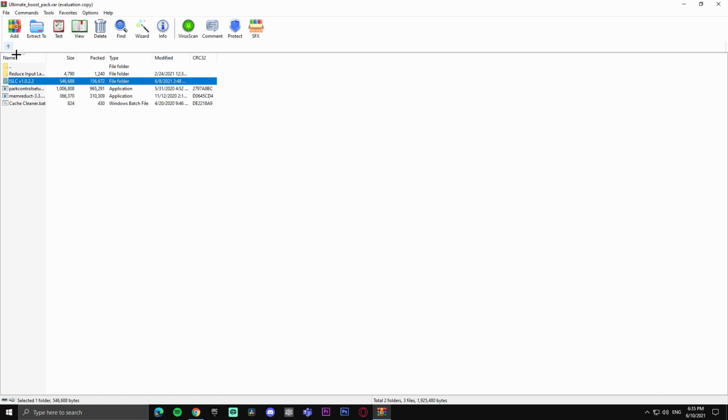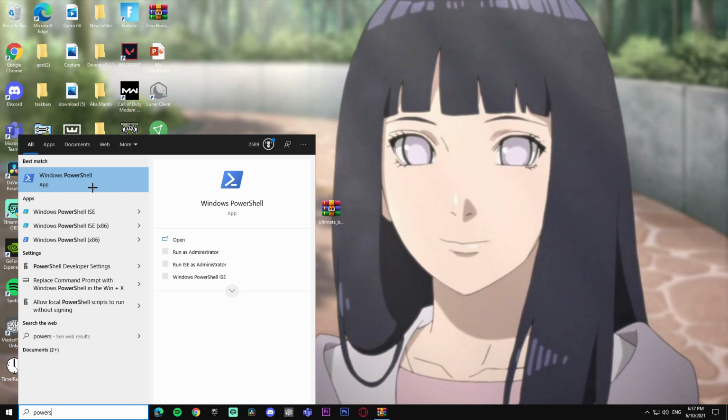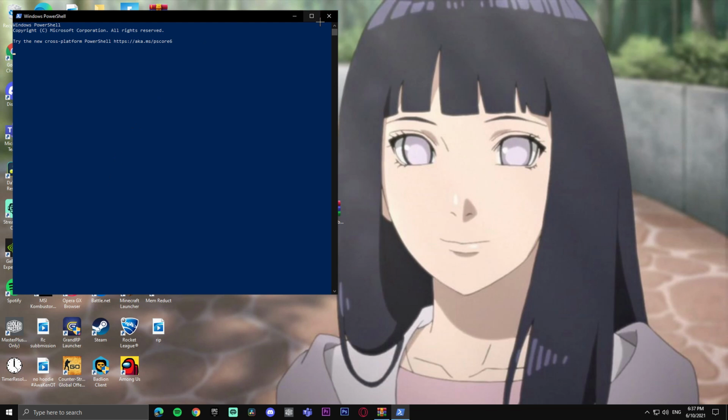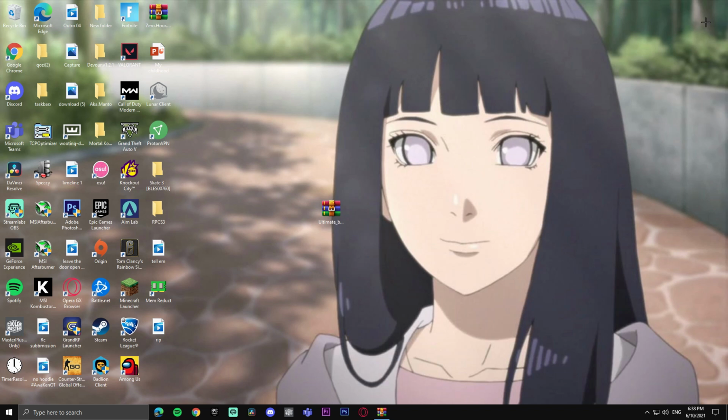Now next thing we're going to be downloading is Park Control setup, which is just going to download it for you guys. I already have it downloaded, so I'm not going to click it. So now that you guys have minimized out of everything, you're just going to type in PowerShell, which will open up this right here. Once it loads in everything, you're going to press Control V, and this code will be put in the description section below. So just copy it from there and press enter, and it says Power Scheme Ultimate Performance, and once it does all that, you just press X, and here's the next step of the video.